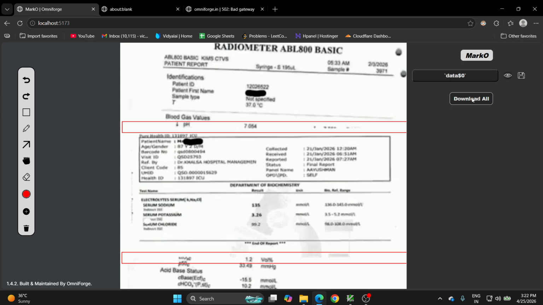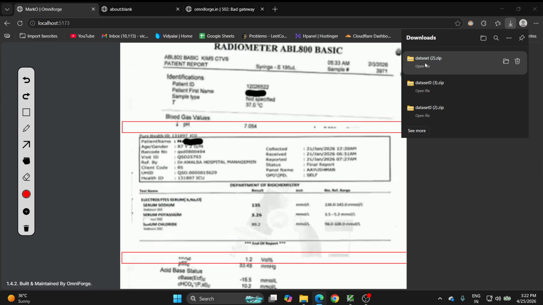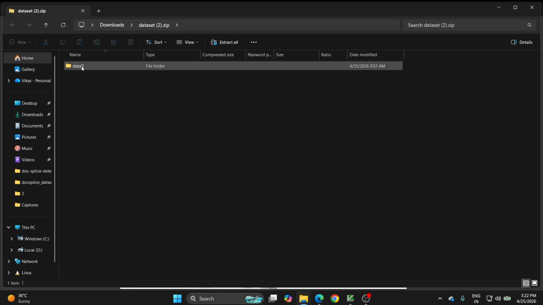And what happens if you click on the download all button? Nothing really. It just creates another folder to contain separate folders for separate images. So this is data 0. If there were two images, it would be data 0 and data 1. That's it.